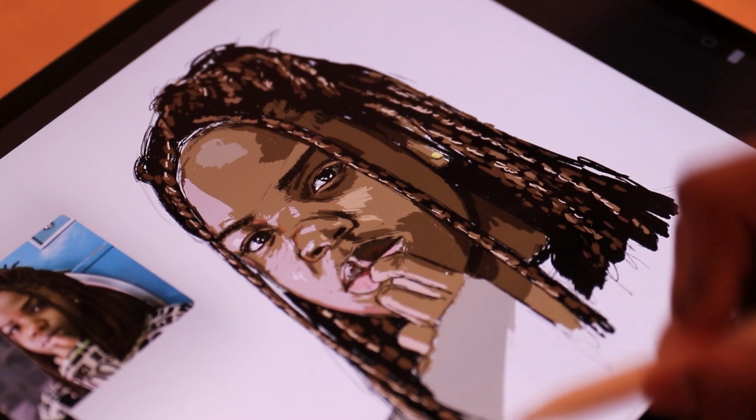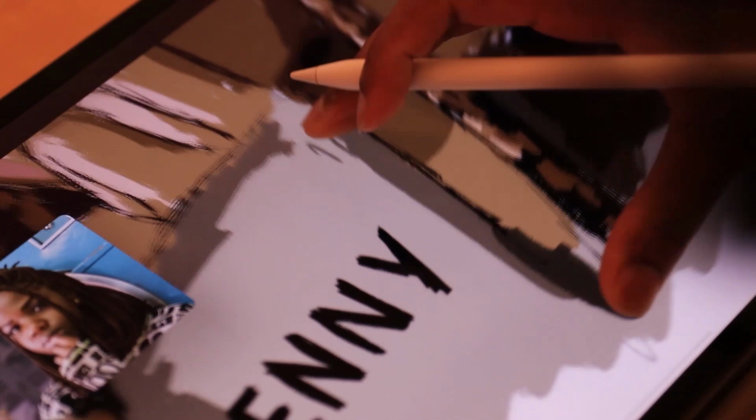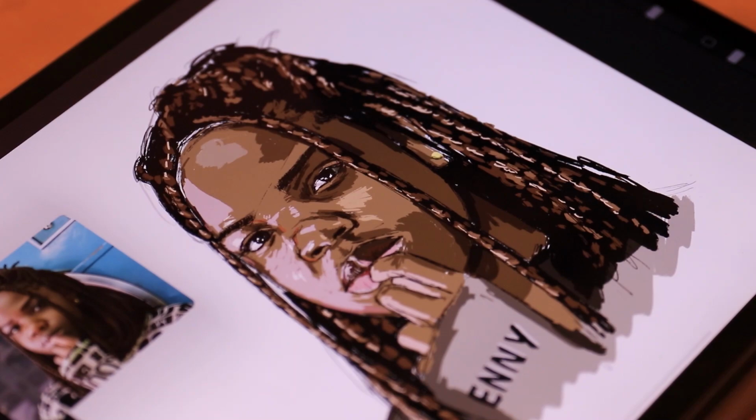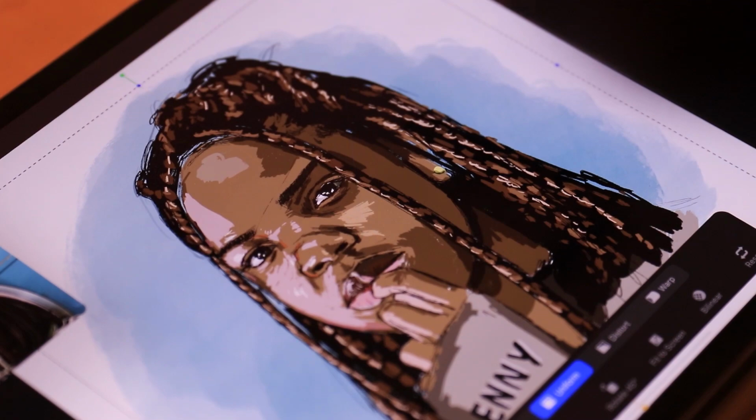When it comes to the color of her clothing, I think it's not too important as long as it adds to the image and, you know, just doesn't take away from it. And I'd never done this before, but I wrote down Annie's name on the sleeve and added highlights to it, and I really loved the effect that it gave. It felt really different to what I usually do, so I was really proud when I thought to do that.